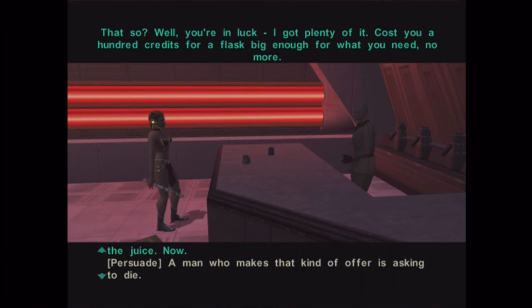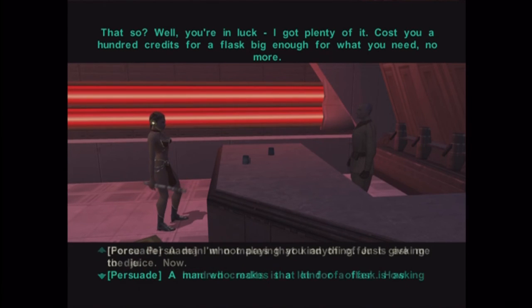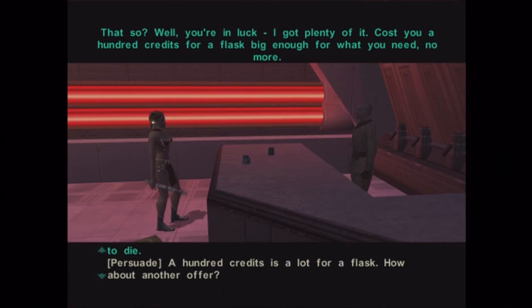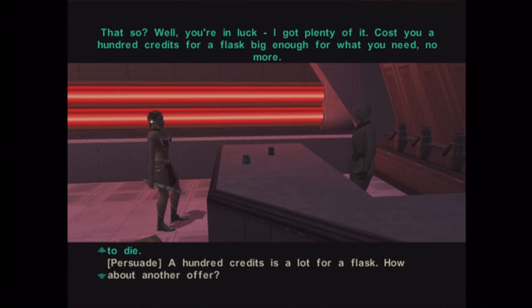I'm not paying you anything. Every time you want to force persuade people, it seems to be dark side, especially if you don't want to pay them. But if you persuade them through just regular conversation, it's fine. A man who makes that kind of offering is asking to die. 100 credits is a lot for a flask. How about another offer? Force persuade. Let's do the other one.